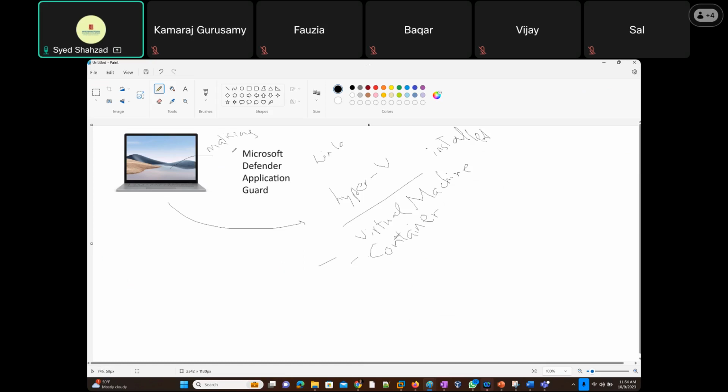If Microsoft Defender sees that this is a malicious one, it opens the Hyper-V application, then loads a container inside, and then it opens the malicious file inside the container, which is an entirely protected environment.